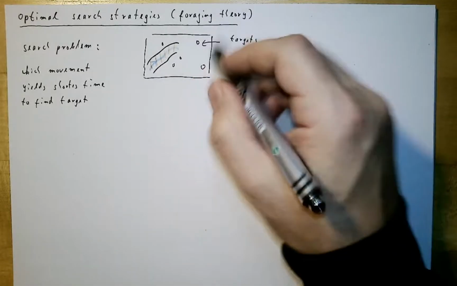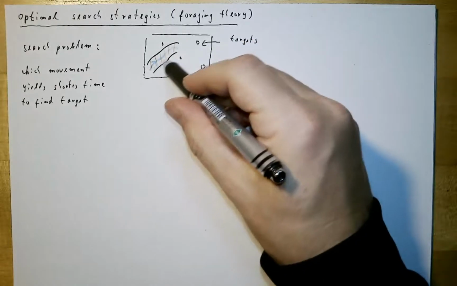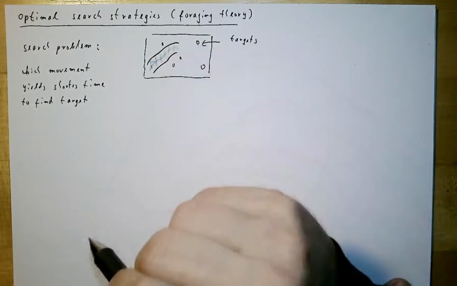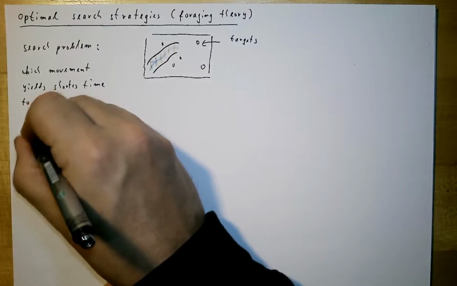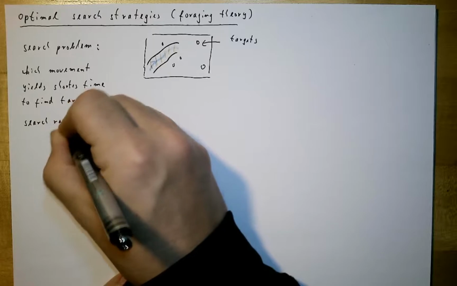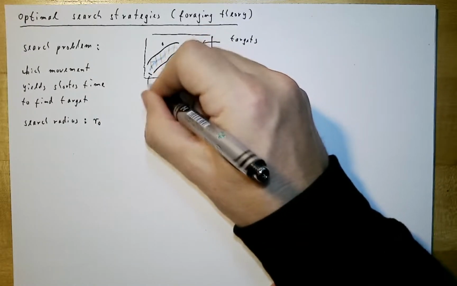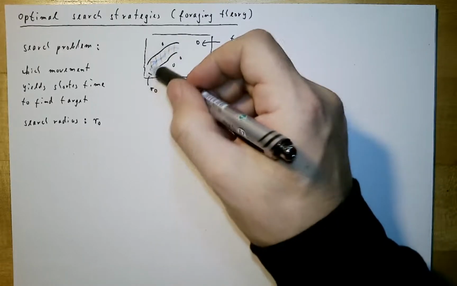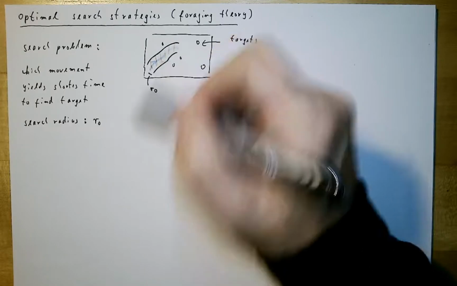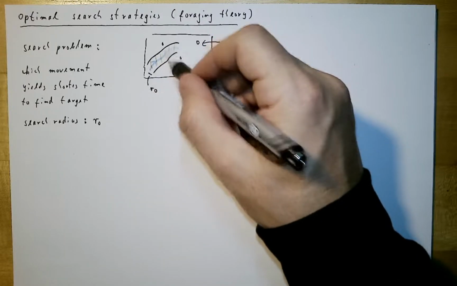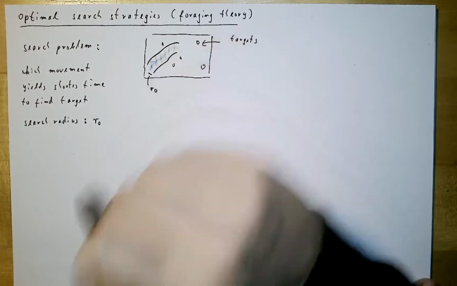But this goes also for a rescue. Maybe there are some people from an accident in the ocean, and you're with your helicopter and you try to find the people. The question is how to systematically search the area in order to find the people as fast as possible. So typically we will have a search radius r0, that's this distance here. The walker has a certain area, and maybe he can find all targets in this radius, or he has a high chance to find them in this radius. This means he should maybe look several times. Like the helicopter really has the visibility.